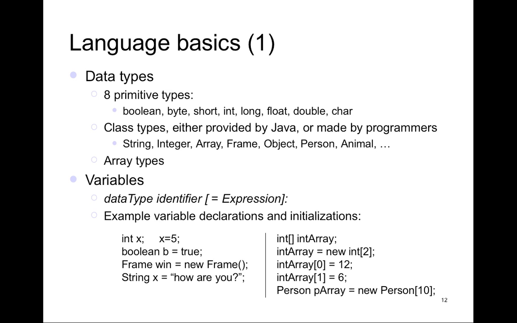Just a class. We just take and create classes in Java. So it's a little simpler in terms of the abstraction, but the functionality is the same. A class type, either provided by Java or made by the programmer, exists. Why reinvent the wheel when we can use an array and we can have a built-in object or a string as an example, or even the integer, which is a form of an object.